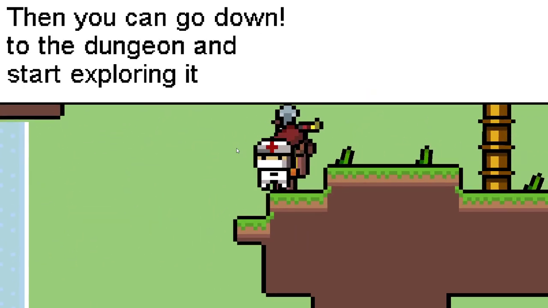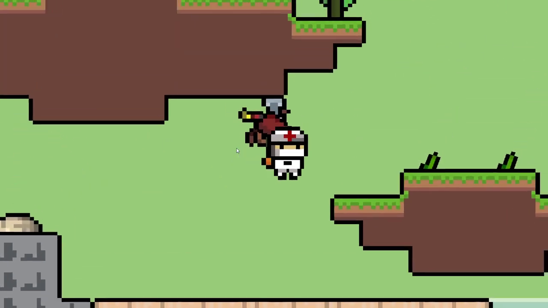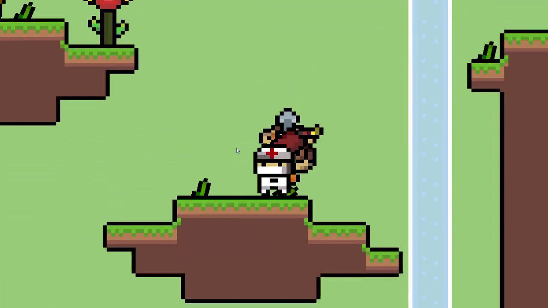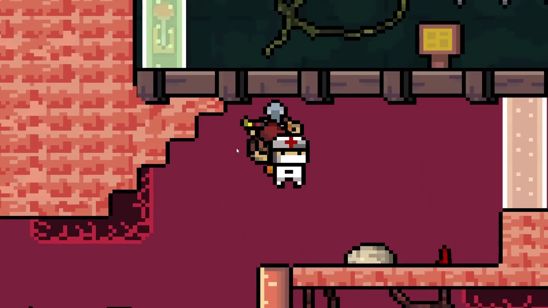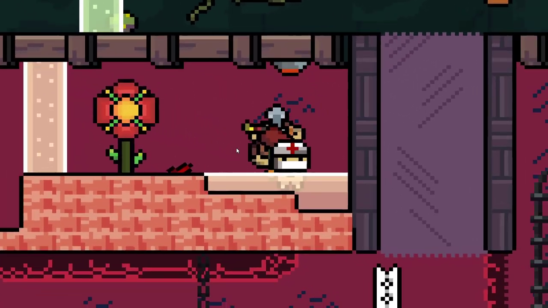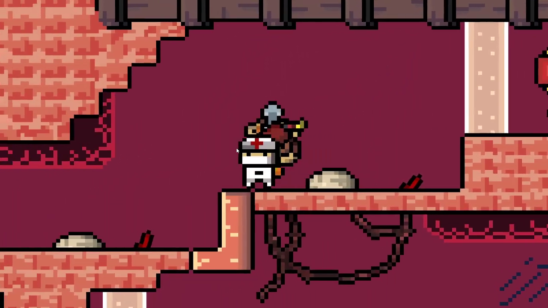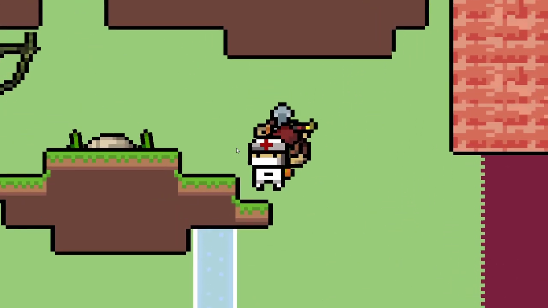Where we at? Then you can go down to the dungeon and start exploring it. Alright, you talked me into it, fam. Where's the dungeon? Oh, we got a pot. Nice. That's probably for the water. I have so much. I don't know what that button does. Is it a button? What does the button do?